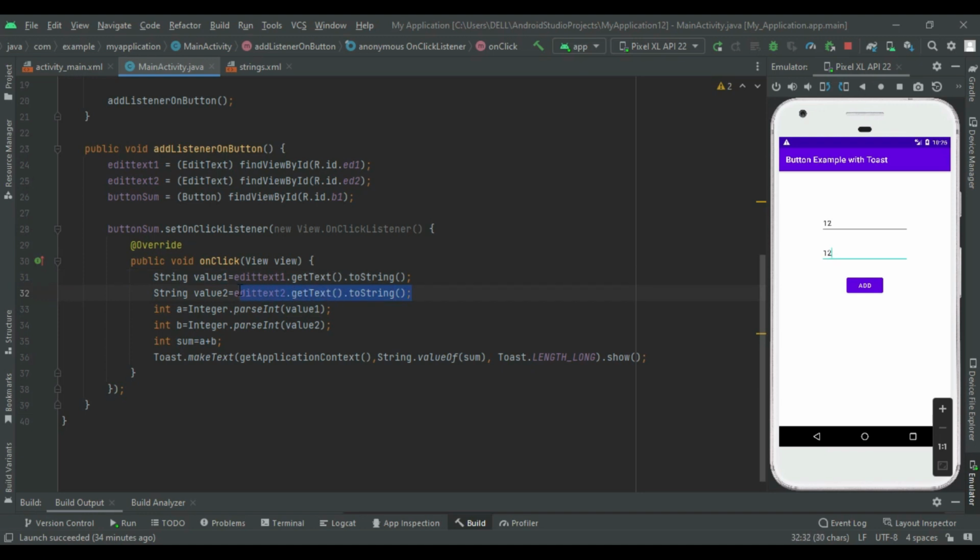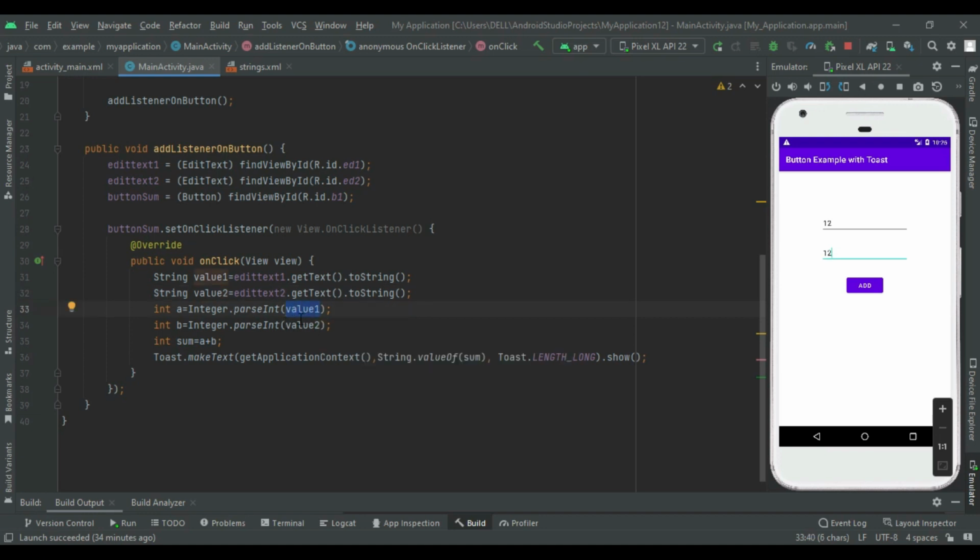Now as we have to perform the addition, we will take this value1 and value2. As you know, it is now in text form, so we have to parse it into an integer.